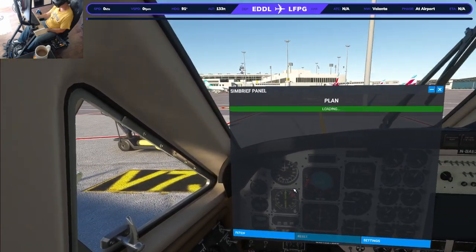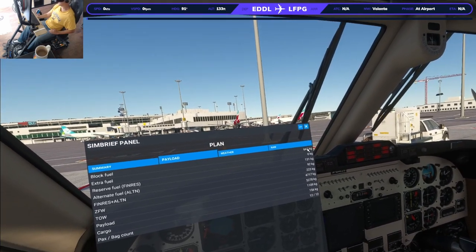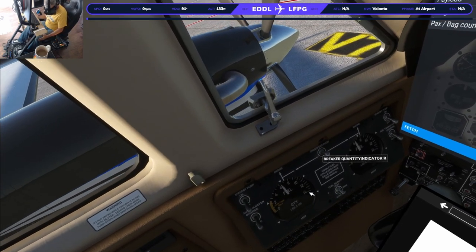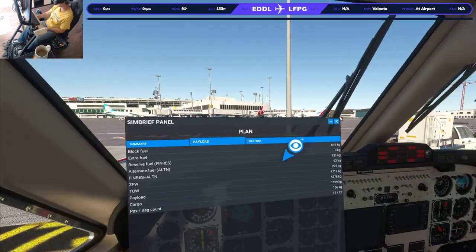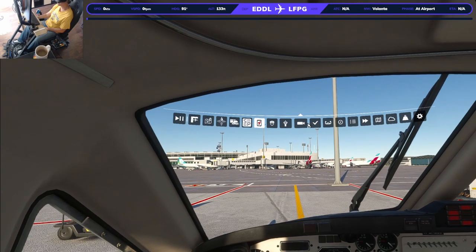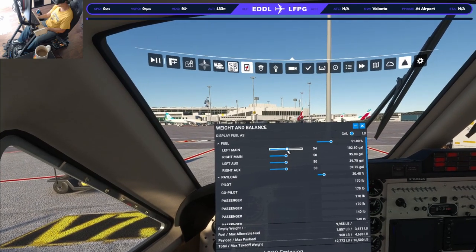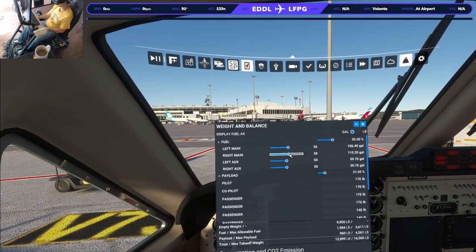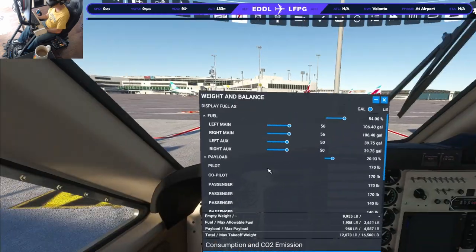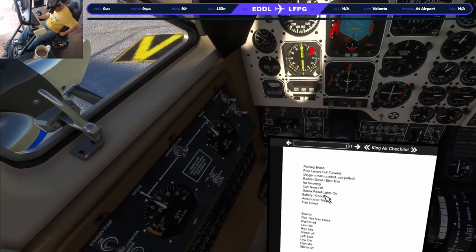Let's fetch the plan. Block fuel. So, 2.2 conversion to pounds is about 1,400. We got about 1,200 there. So let's get about 200 pounds more fuel. Where's the weights and measures? Oh, 17. Okay, great. So that'll be 1,400. And we got our reserve, so it should be okay. All right, great. So the fuel check's good.